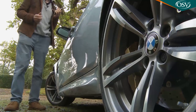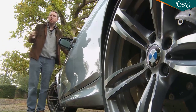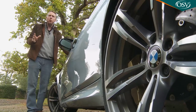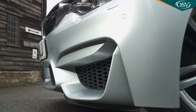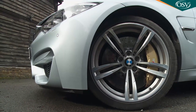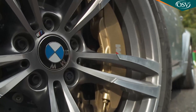You'll need to be a track fiend to want to shell out for the most expensive item on the options list: the M carbon ceramic brakes, identifiable by smart gold calipers. These exhibit awesome fade-free stopping power, but with an asking price equating to around 10 percent of the whole car's cost, that's not something you'll take lightly.